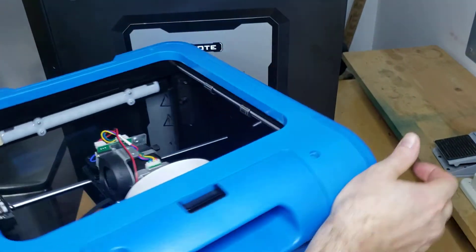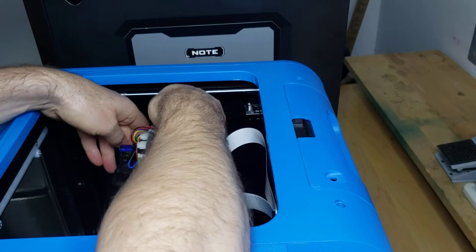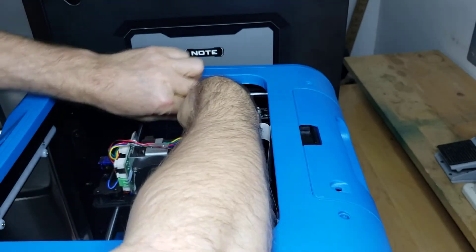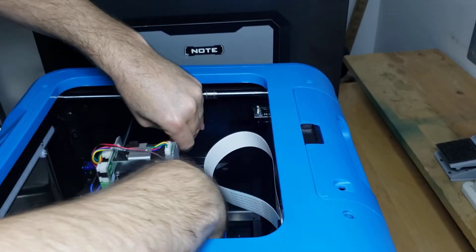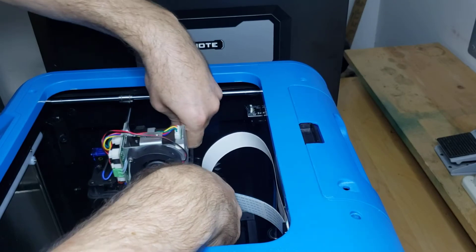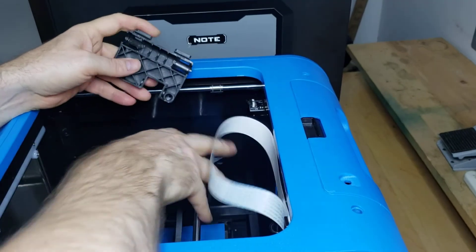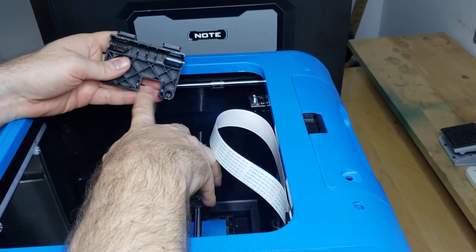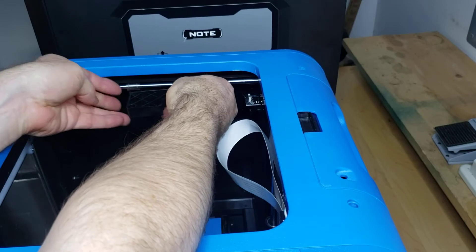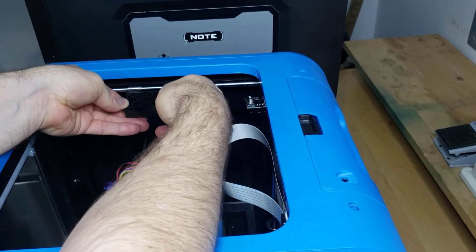Take the x-rod — I can see right here this one's not in all the way, so I've got to twist it a little bit. If you don't make sure they're all the way in, it makes the next step really difficult. When putting the idler side on — you've got the motor side and the idler side, which has your idler pulley — we do the same thing we did to take it off but in reverse: line up the bearings and snap it on.